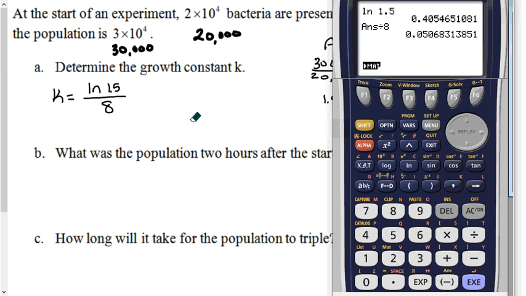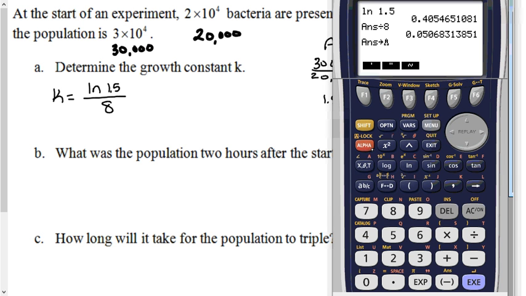And here we have our decimal approximation. Now, one thing that you'll want to do for this, though, is we're going to actually store this in the calculator. That way we can come back and use it in a little bit. So I'm going to do that. This little arrow right here, we've done this in the past just to store for a variable. So we're going to store, and let's put it in here for, well, you know what? Let's use k, right? Right here's k.